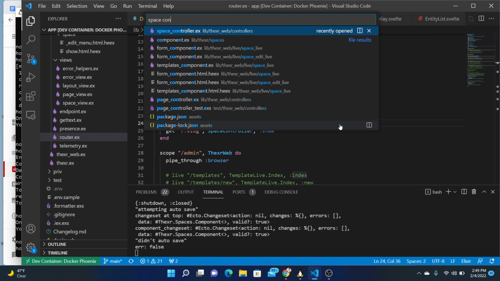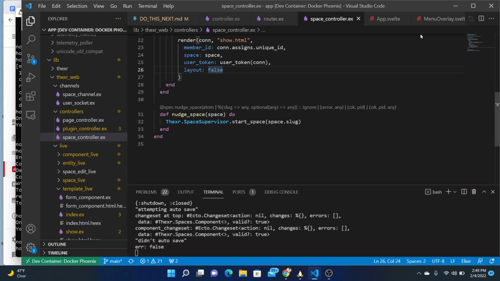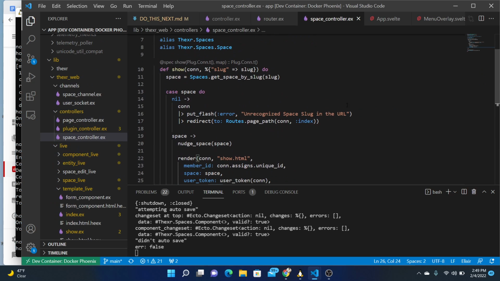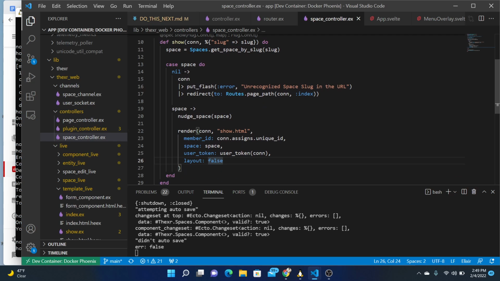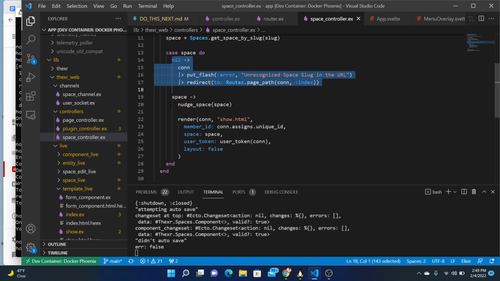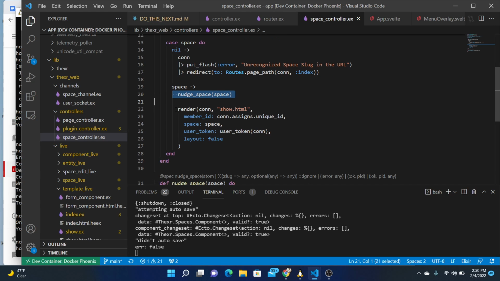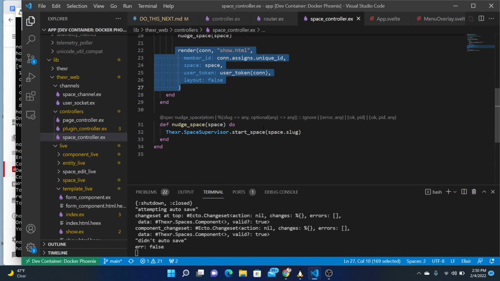The space controller is going to find the space by the slug and look for the struct that comes from the database. If it doesn't exist, it will say there's no recognized slug here. Otherwise, it will nudge the space, which starts the gen server if it doesn't exist, and then it will render this.